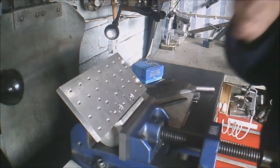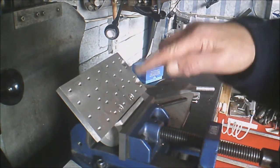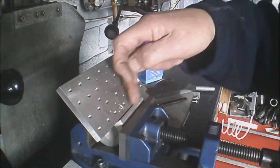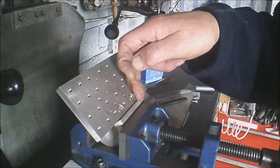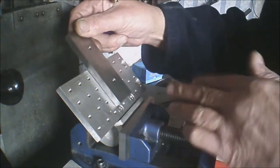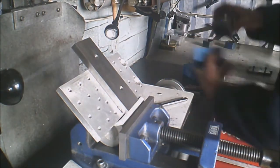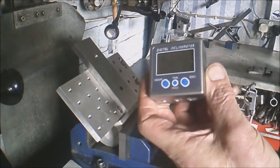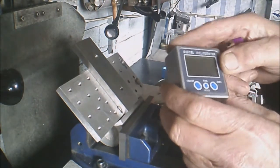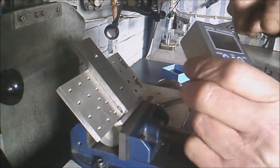Now, on my fixture I made, it's just a round piece of aluminium, machined out. My little mini pallet I've made here is bolted to that, but I have left a ledge along here which squares everything up, makes it slightly easier for setting up. So what we're going to do, I've already set this at 45 degrees with my little handy dandy cube here. If you haven't got one of these, I strongly suggest you get one. They're absolutely brilliant. Little digital cube. It's really good. Makes it nice and easy for setting up.